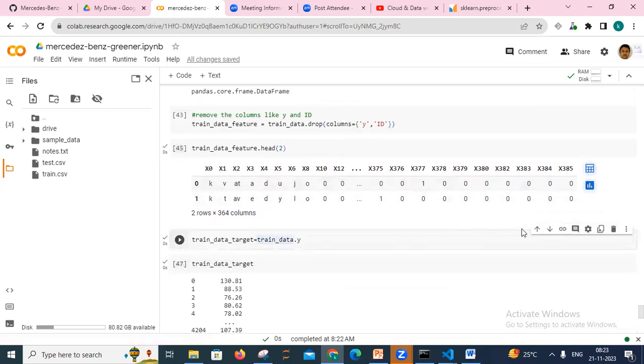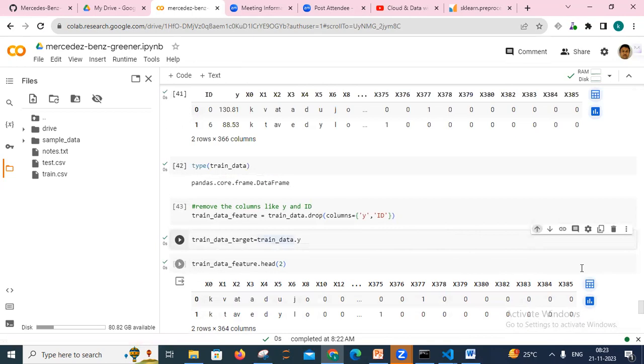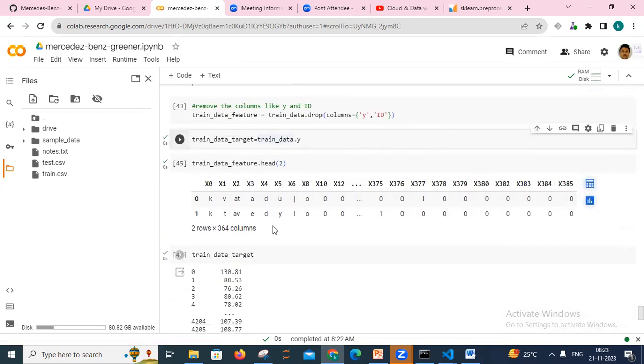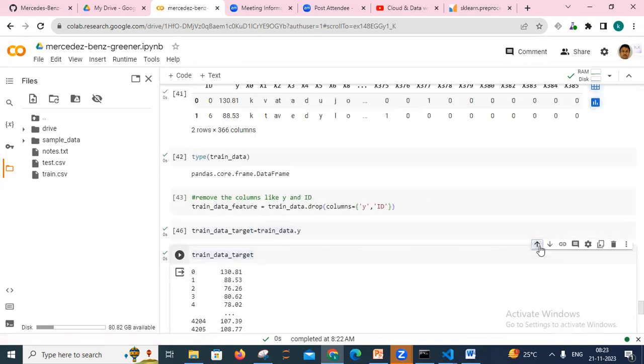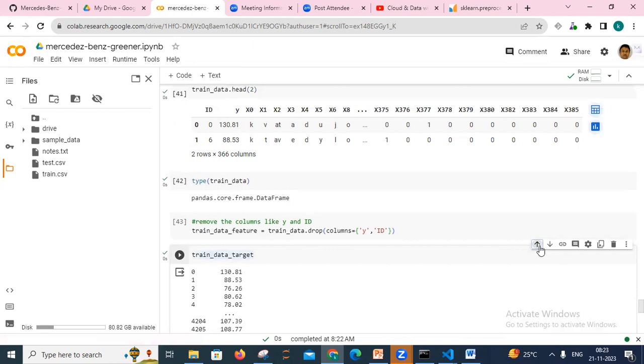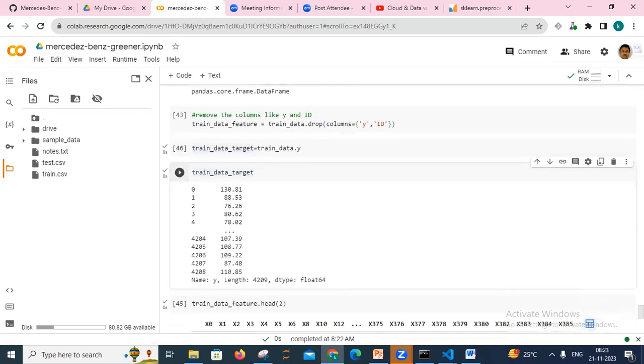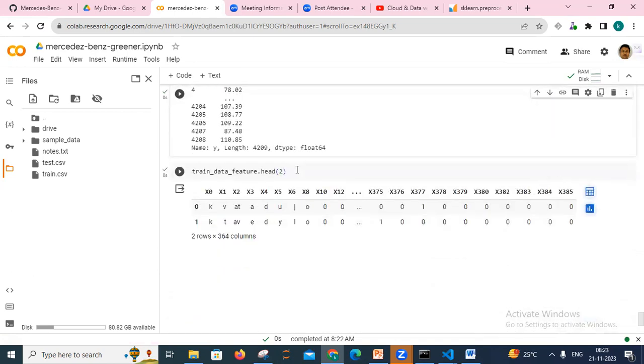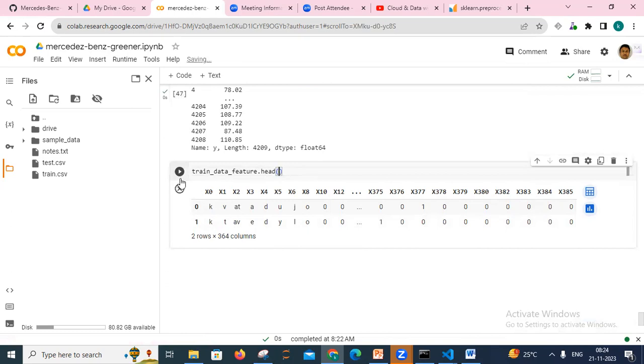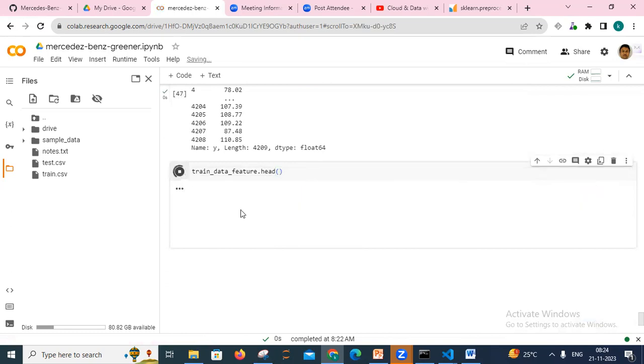So do one thing, put this above the feature. So train_data_target, and then train_data_feature. If I don't add any variable, it will print 5 rows.